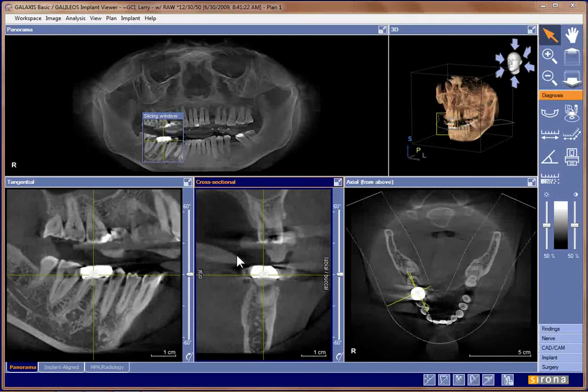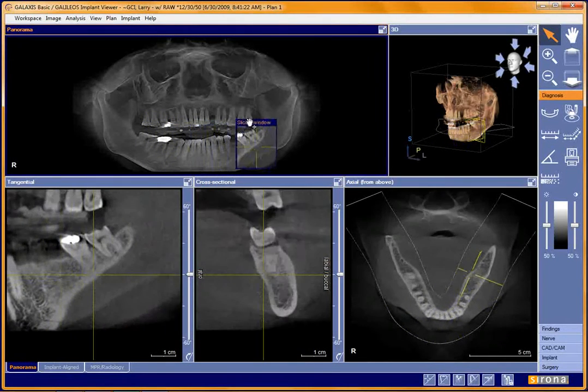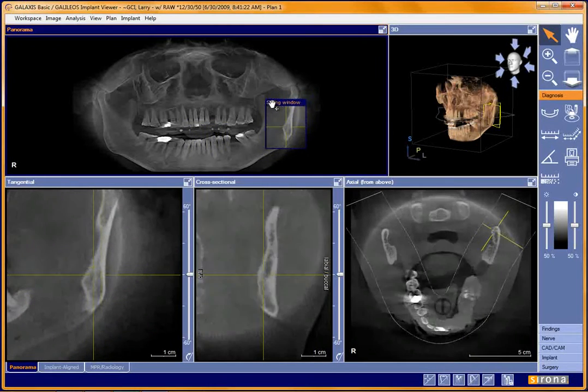Inside the windows, we also have the yellow lines. The yellow lines help you to have a reference point of where you are. I like to show people that the axial view is kind of like your road map. It allows you to see where you're at any given point very quickly. The line that goes here is your cross-section line. So this would be the plane that you see in this cross-section. The straight line you see, this is your tangential view. That would be the slice that you see here. The curve is your view that you see in your panoramic curve. The curve that the slicing window, the focal trough as we call it, and as you see, as I move it along, you can see how it will track.